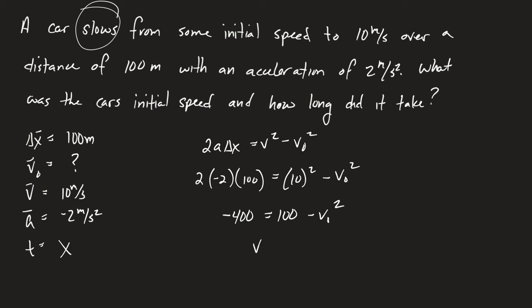Now this tells me that the initial velocity is plus or minus the square root of 500 meters, square root of 500, which is about, what, 22.3? Don't throw away the plus or minus. Be intentional. This equation can't tell you the direction of your answer. You need to know it from context. Now, the answer is positive. In this case, the car had to be going a positive 22.3 meters per second so that the negative 2 meters per second squared could slow it down to 10. Makes reasonable sense. But we'll see some examples where this isn't true.